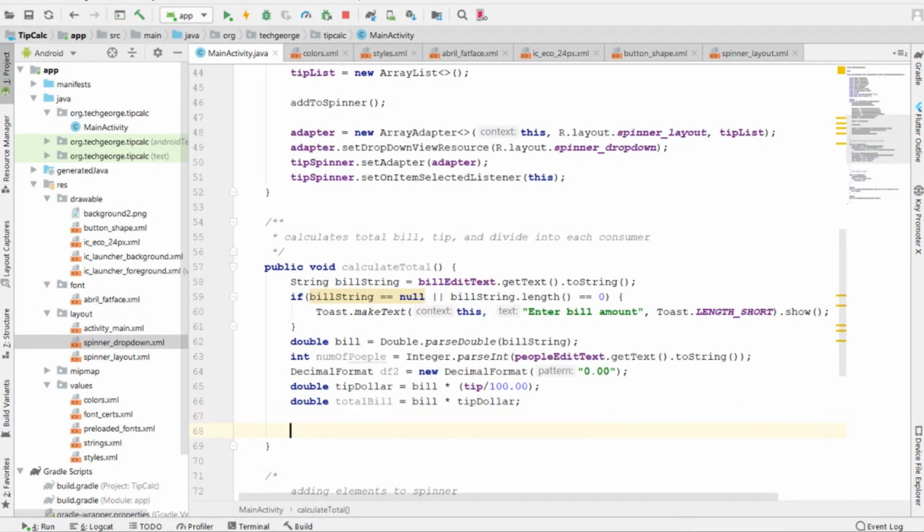And finally, we need to output a string. So I'm going to say string output equals total bill, and we're going to use here a new line.